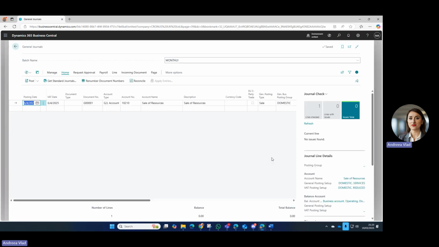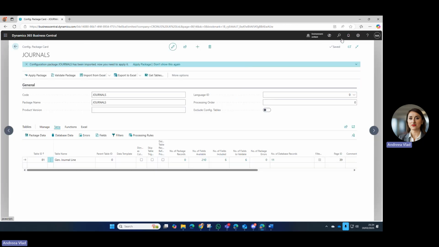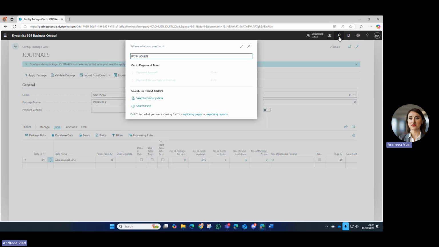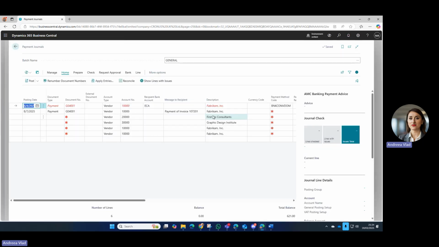Again, if I click on number 11, it didn't actually do what I was expecting. So because I've got filters, it only takes you to the journal, but it takes you to the general journal. So you still need to type for payment journal because we were looking at that one specifically, or from the general journal, the one that I was on, you could select the necessary batch.